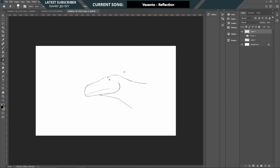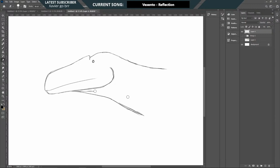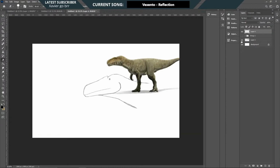Yeah, see, that adds way more to it, but it is quite thick. The neck there. What you'd have to do is just, for one, pull out the guidelines. And just bring that to the base of this circle here. Which I'm not sure if that's any better, but no, that's not better.